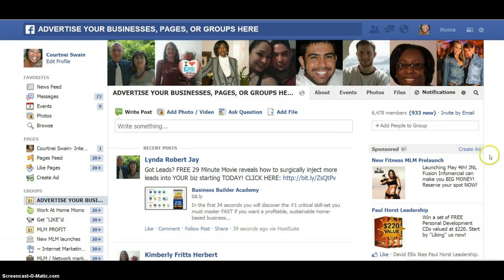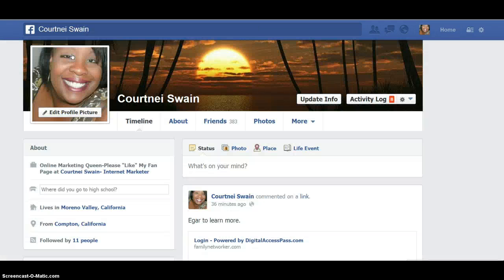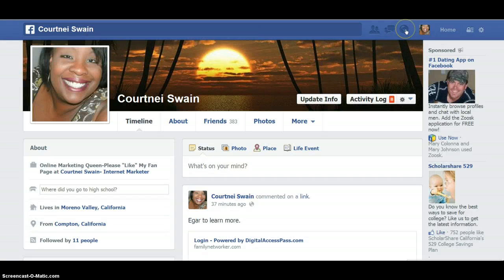That is how you are able to turn notifications off, because it can be overwhelming when you look up and you've got 99 or 150 notifications. Sometimes it's hard to filter through all of those to get to someone in particular you may want to message or contact, or you may be waiting on a message from someone, and you've got all these 100-something notifications in the way. So I understand that definitely can be annoying.